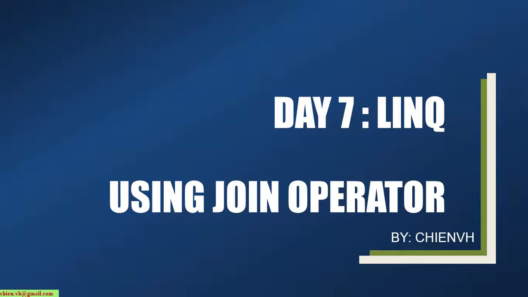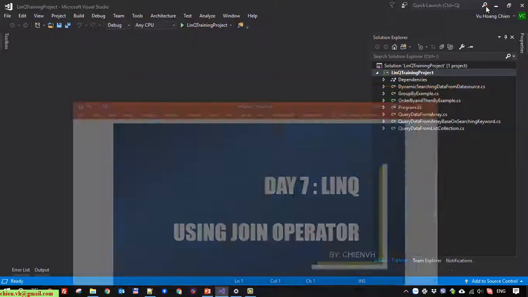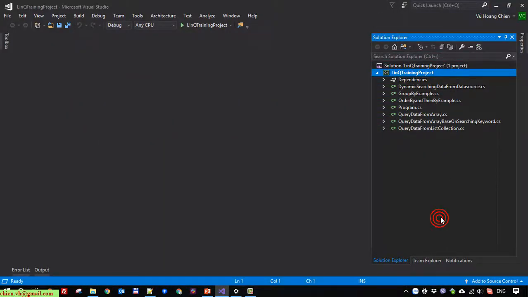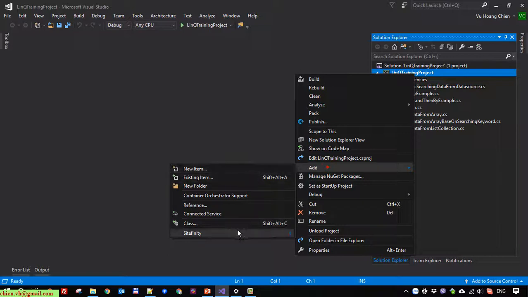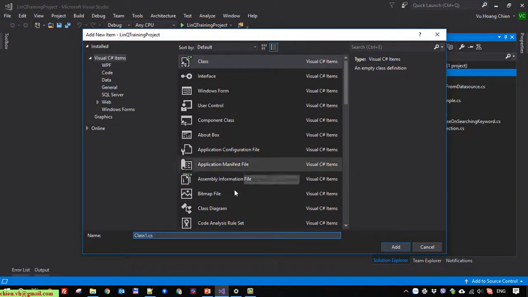And I will open the Visual Studio where we are using to work with the LinQ project. Okay, here I will create a new class, and I will use the join operator example.